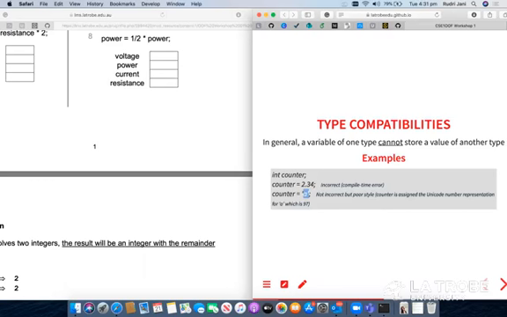So character is of integer type, and that's the reason this is allowed. What will be stored inside this int counter is the ASCII value of A, the Unicode number representation. So counter is assigned the Unicode number representation of A, which is 97.